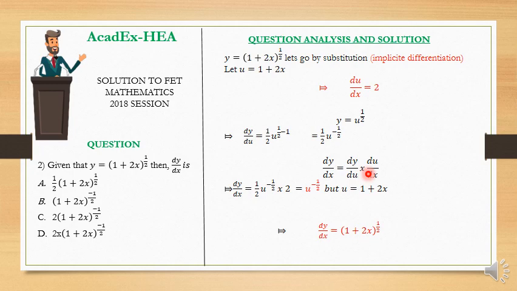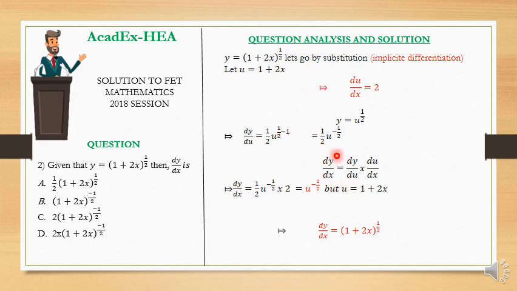Now, in implicit differentiation or function of a function, this is how we get the exact derivative of dy by dx. We simply introduce a parameter which does not change anything. So we have introduced du, and from here we can already see that this still gives us our dy dx. So we have introduced a parameter that does not affect anything.